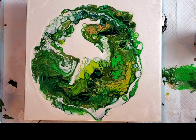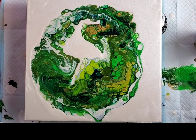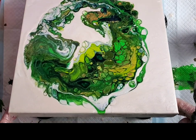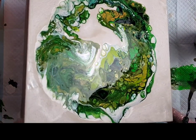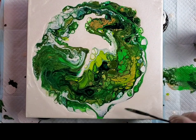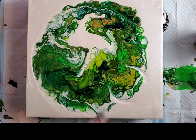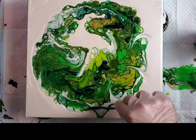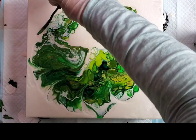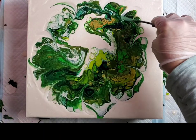From here, it's just playing with your palette knife, smearing in, bringing that pearly gold color into the green, gives the illusion of leaves and foliage. This one really is whimsical. The shape certainly didn't turn out perfectly, but I love it. And as you see, I'm just pulling some of that soft gold into the green, and it just gives a little bit of definition to the wreath.